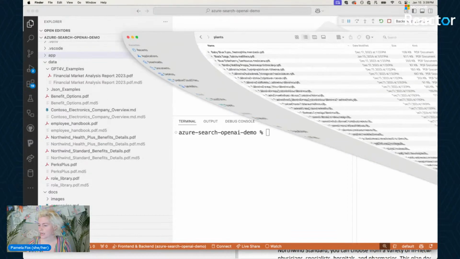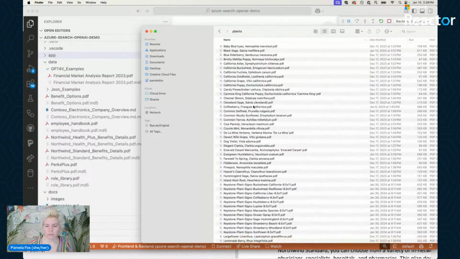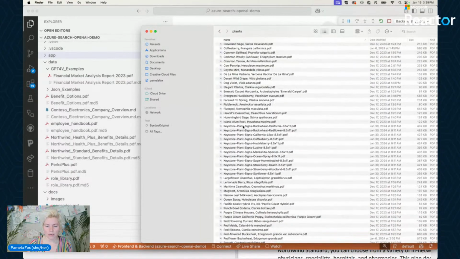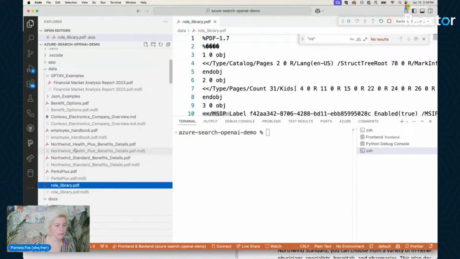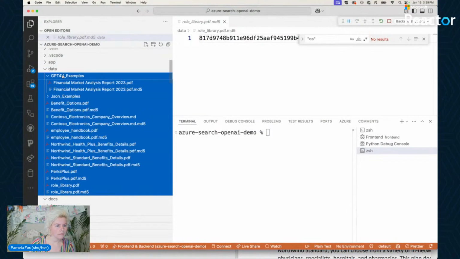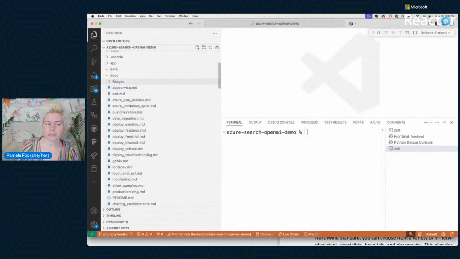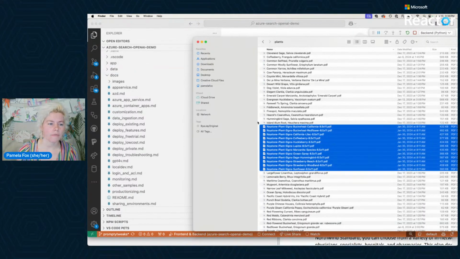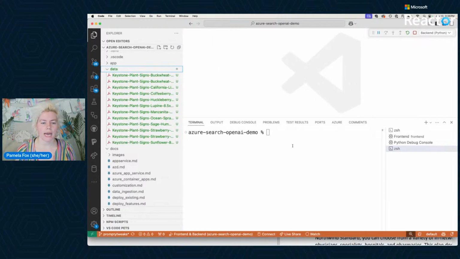I'm going to go ahead and open a local folder, which has a bunch of documents in it, and I am going to move those into the folder. I'll just go ahead and delete all this stuff. Now, remember, deleting it from the data folder hasn't actually deleted it from the index. You'd also need to remove it from the index with that command I gave. All right, now I'm going to move in some new documents. These are the ones I wanted to add.